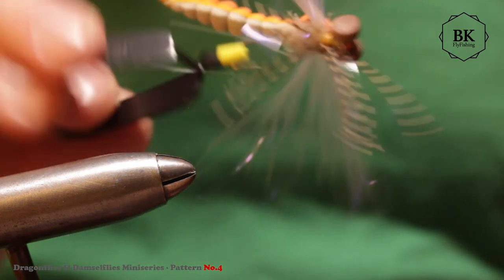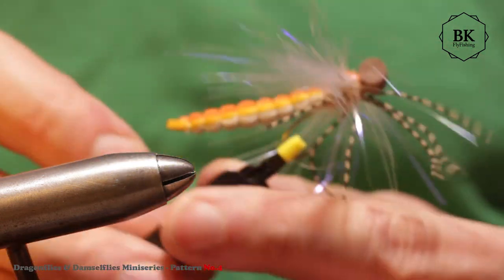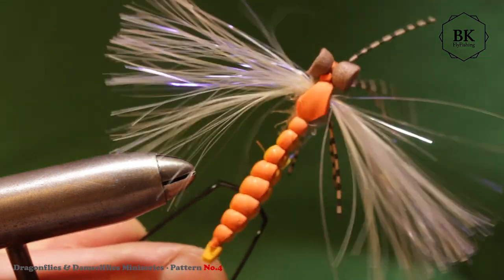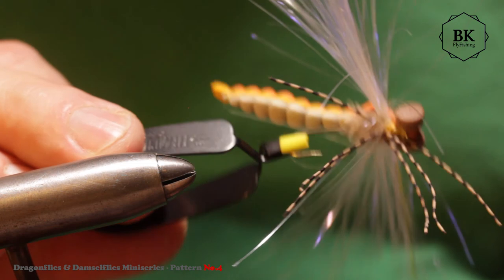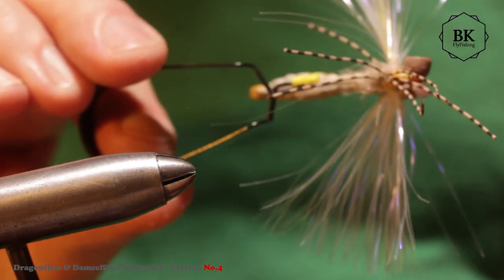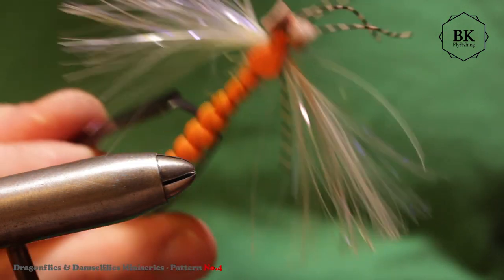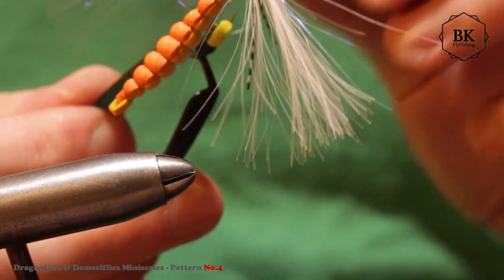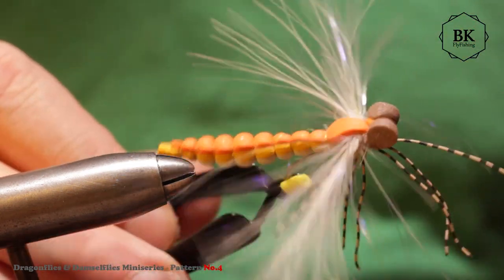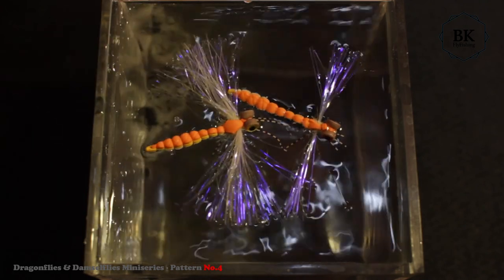So this is it. Next time I will tie a floating dragonfly nymph from hare, which is a great fly on still waters. I hope you guys like this fly. Even if it's not the regular food for trout, it can really rise some big fish in some explosive rises and can give you a really nice moment that will be remembered for years. I will show you how this looks on water, and that's all for today.